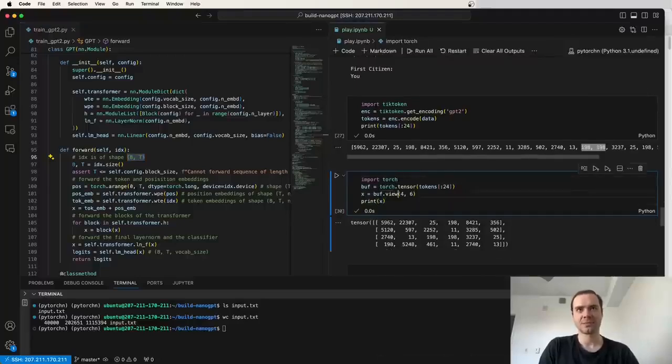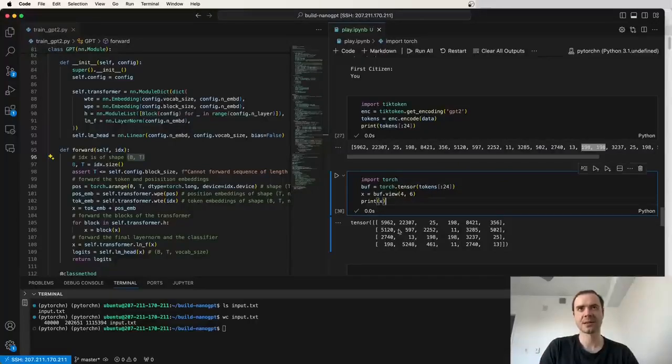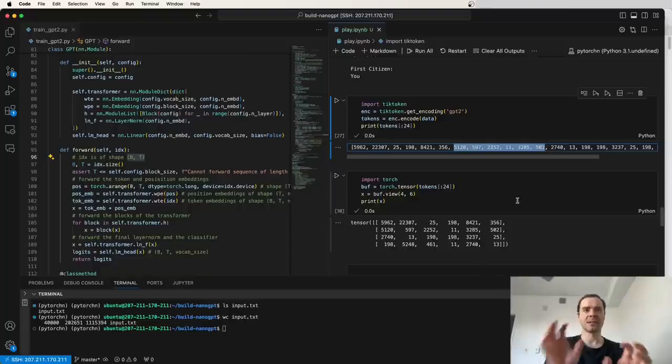Here's my favorite way to achieve this. We take torch and create a tensor object out of this list of integers, just the first 24 tokens. My favorite way to do this is to do a .view of, for example, 4 by 6, which multiplies to 24. It's just a two-dimensional rearrangement of these tokens. You'll notice that when you view this one-dimensional sequence as two-dimensional 4 by 6, the first 6 tokens end up being the first row, the next 6 tokens end up being the second row, and so on. Basically, it stacks up every 6 tokens in this case as independent rows, and it creates a batch of tokens.